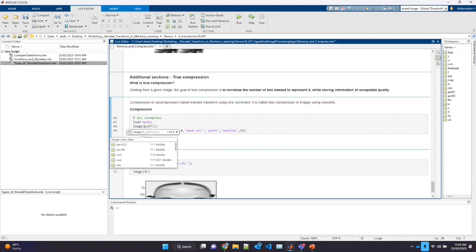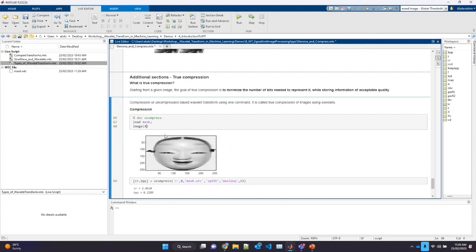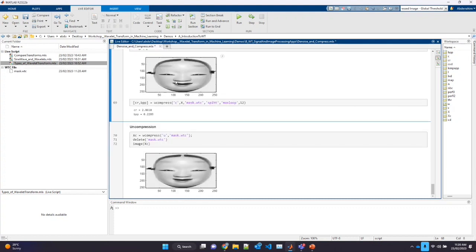It must be X. Okay. Let me run it. Yeah. So this is the image before compression. We compressed it, and then we did the inverse process or procedure, and we got the mask here. It looks the same, I believe.